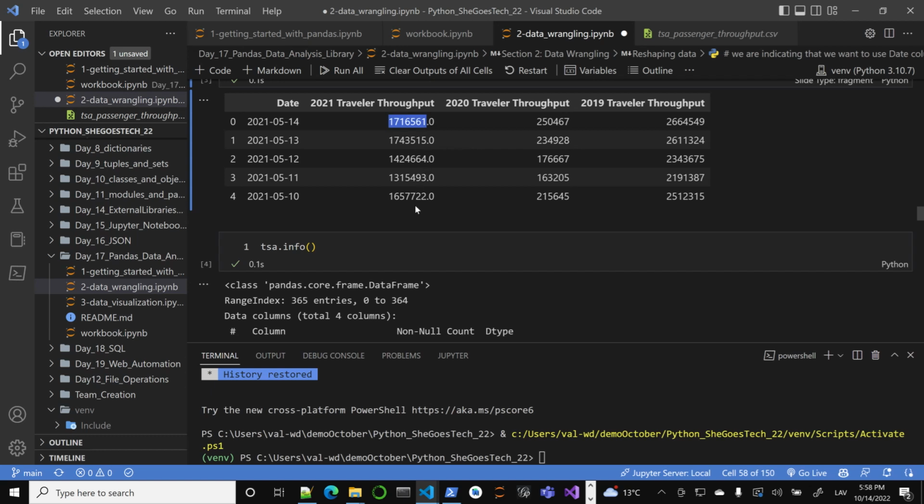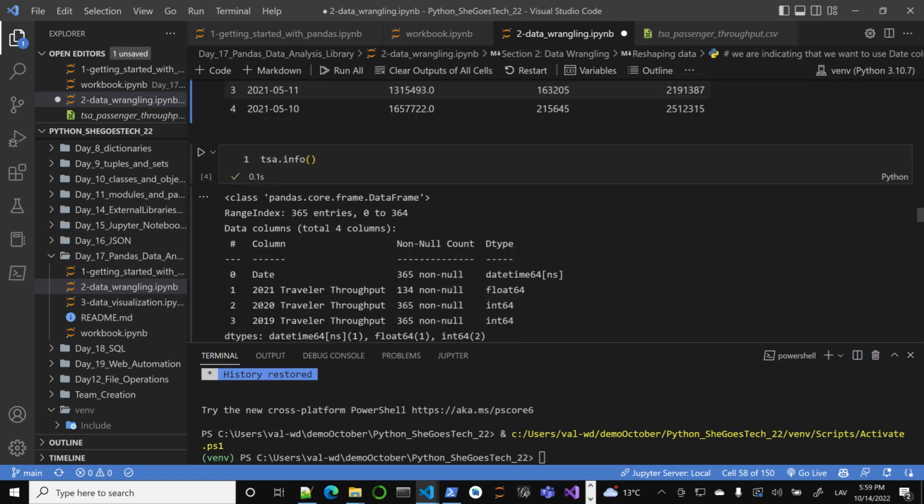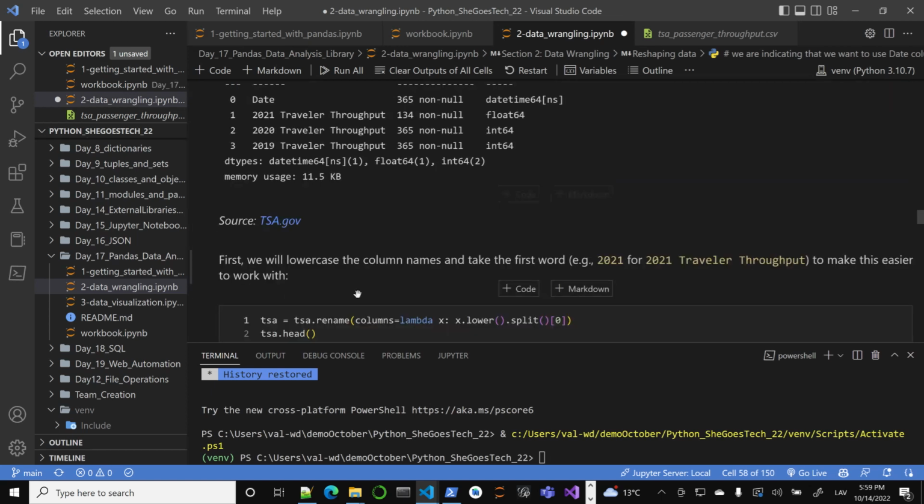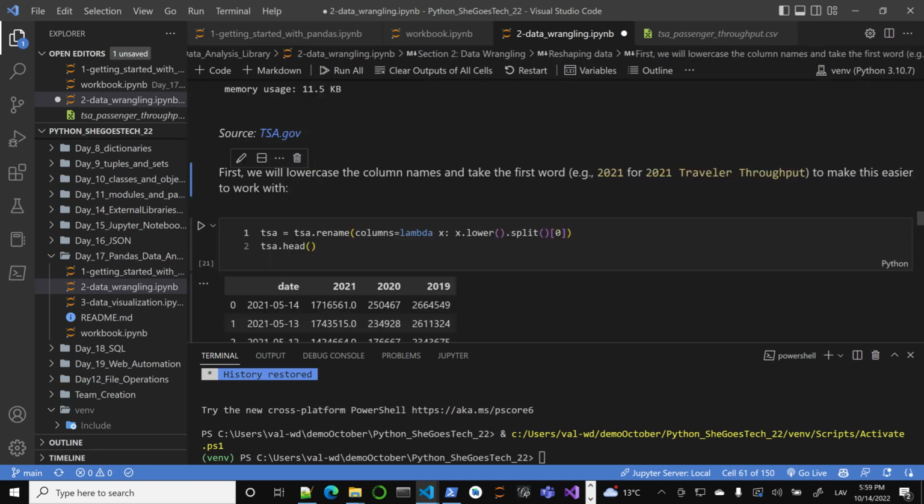No, it's really 160,000 in 2020, which of course makes sense, this is COVID time. But 2019 is 2 million passengers a day. Is it really? Maybe it's also airplanes. Who knows? We have to go pull the web page and see what the data actually is. But let's do some manipulations.